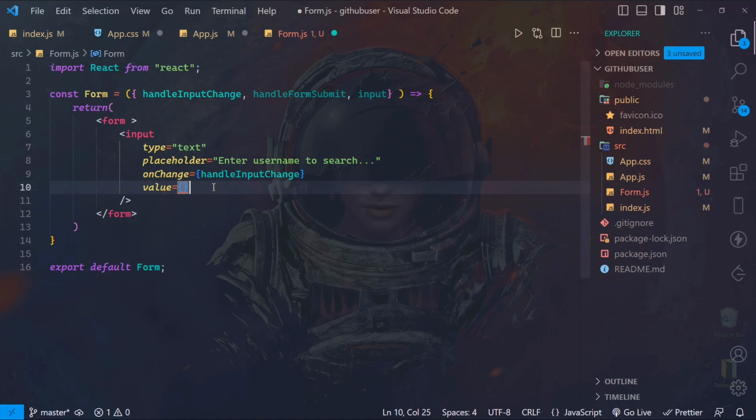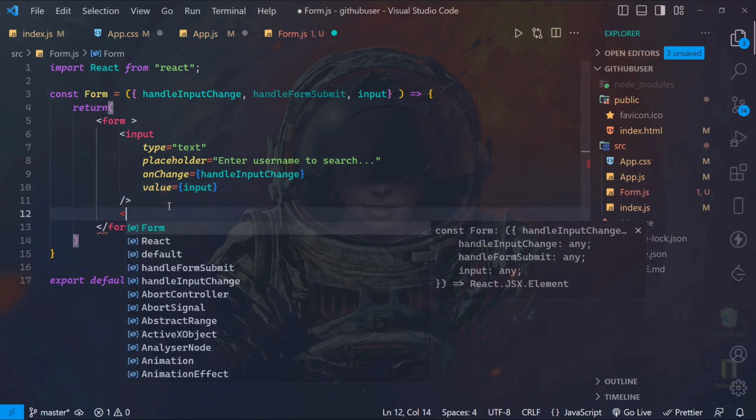So when we say input, input is basically the state that is coming from app.js. So right now we are assigning the value attribute to input, so that the value depends on the state. So it is state dependent. So let's say input, right.